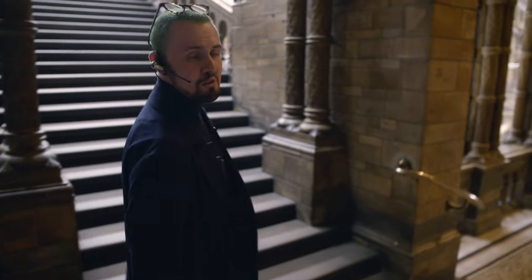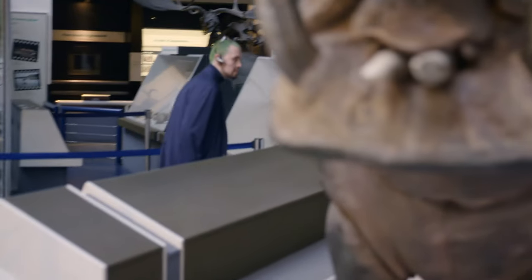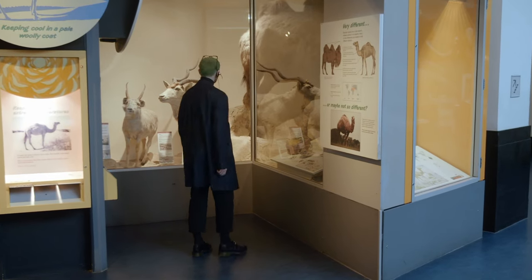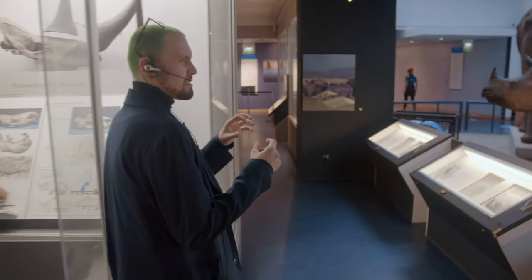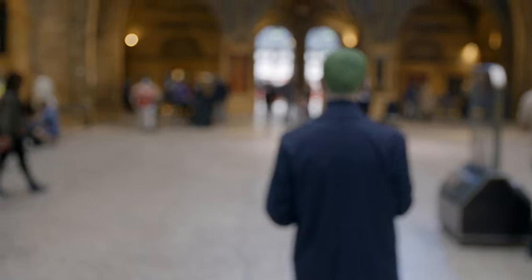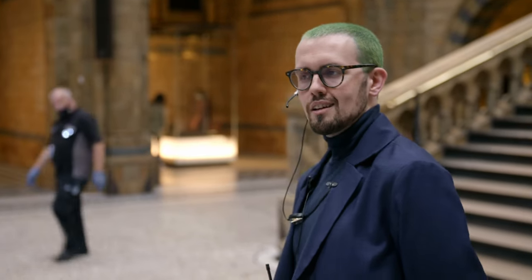"I'm gearing up now for closing. I'm just going to sweep the galleries to make sure that there's no one hiding in the strange hiding places in here — you never know what you might find. It's kind of nice, actually, to walk through when there's no one here. Even though it's a bit creepy in some areas, you can have some one-to-one time with a donkey." Visitors are gently nudged towards the exits.